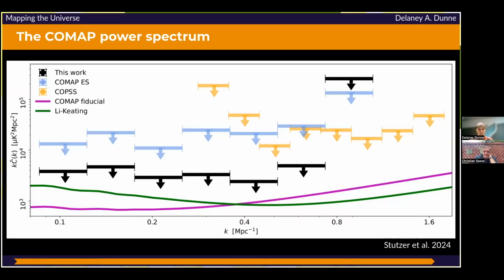And then this is what our actual power spectrum looks like right now. We just did a data release a few weeks ago. So same thing here. You can totally ignore the labels here. This is just characteristic spatial scale, and then the amount of fluctuations we see at that characteristic spatial scale. And these green and magenta lines are sort of predictions for what we should see with these simulations I was talking about earlier. And then these black lines are our upper limits on what we do see.